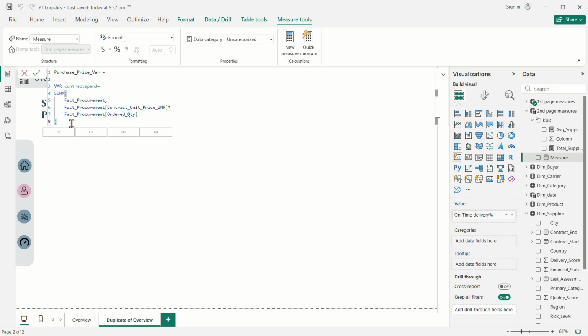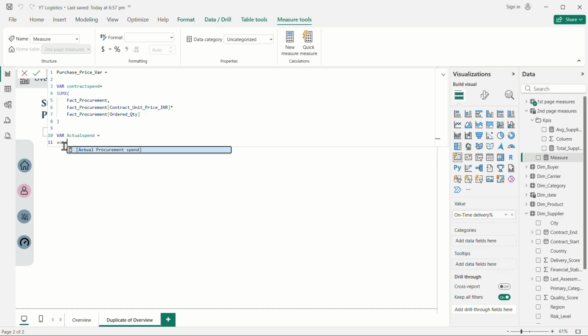This will give us the contract spend here. And now we will use another variable, actual spend. In this actual spend, we already have an actual base measure that we created in the first KPI, that is actual procurement spend. Okay. So now we'll say return.